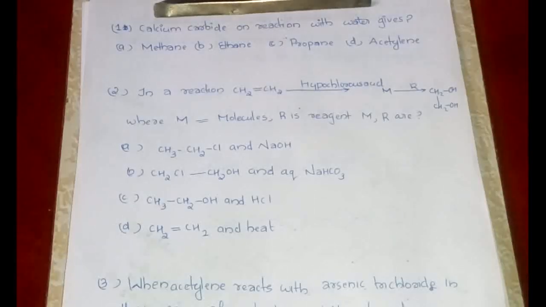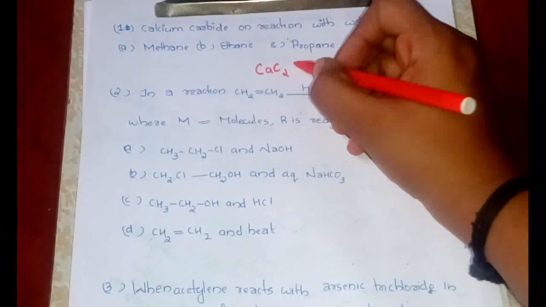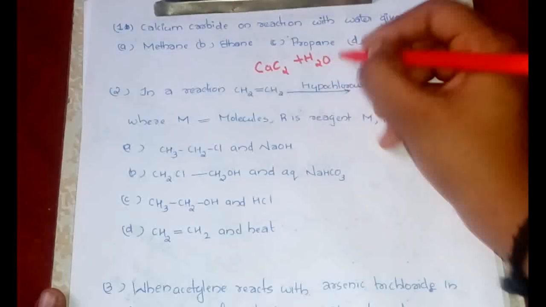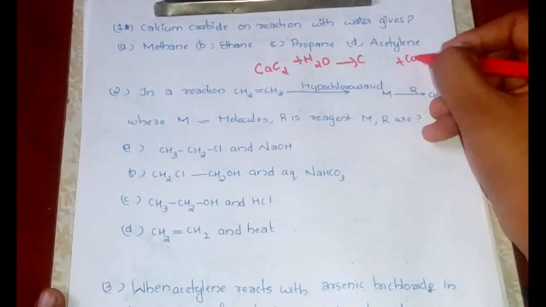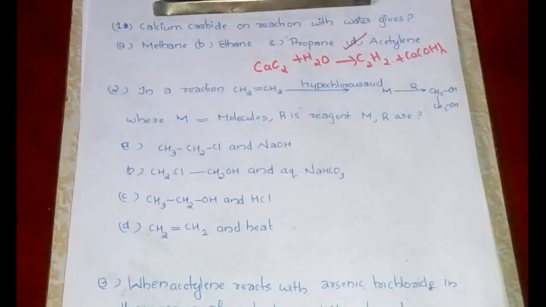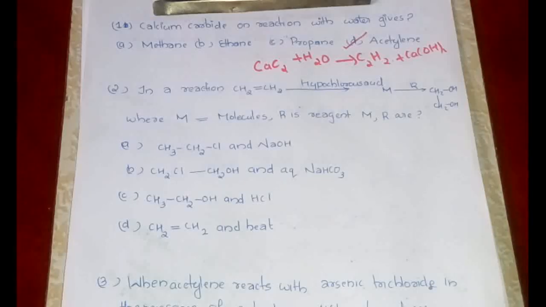Let's begin without wasting much time. The first question today is: calcium carbide on reaction with water gives what? The formula of calcium carbide is CaC2. CaC2 plus water would be giving definitely one of the products as calcium hydroxide and the second is C2H2, which is option D, acetylene. Whenever you have questions regarding which is the reactant that gives us ethyne, we can always write calcium carbide because its reaction with water will get acetylene.